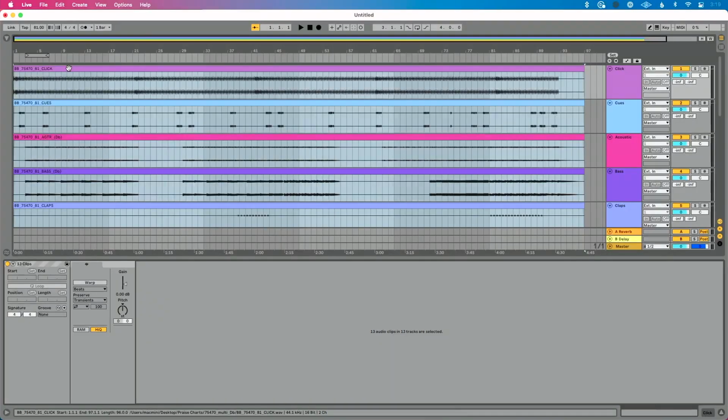And what I did by double clicking is I opened up, you can see down here at the bottom, detail view. And if you did this right, you're going to see 13 clips, based on the song you're doing, yours maybe 21 clips, 20, whatever it is. But you'll see a number of clips here, and you'll see a message that says 13 audio clips and 13 tracks are selected. Okay. So now what I'm going to do, let's warp this.